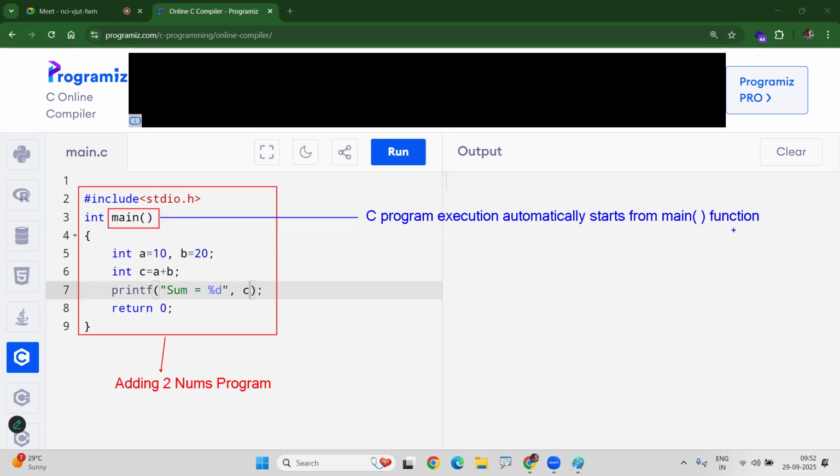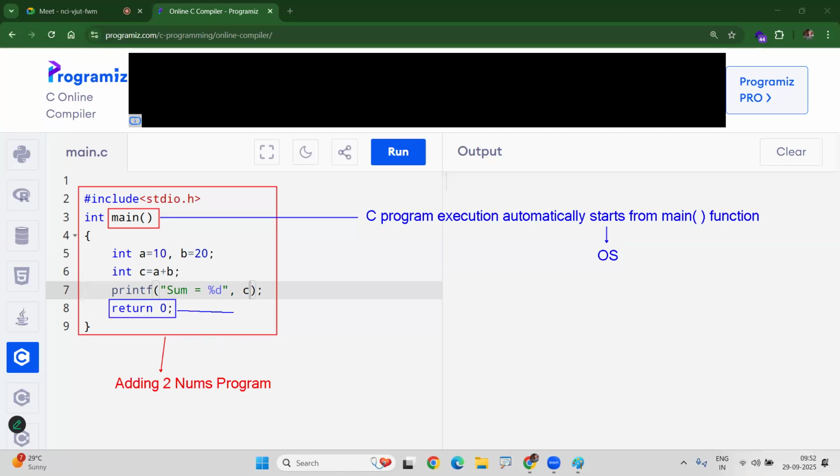Sir, what is that function? In the functions concept, you will get a little theory initially. This is main start and main end. Sir, who will start the execution? The operating system will start. And what is that return 0?